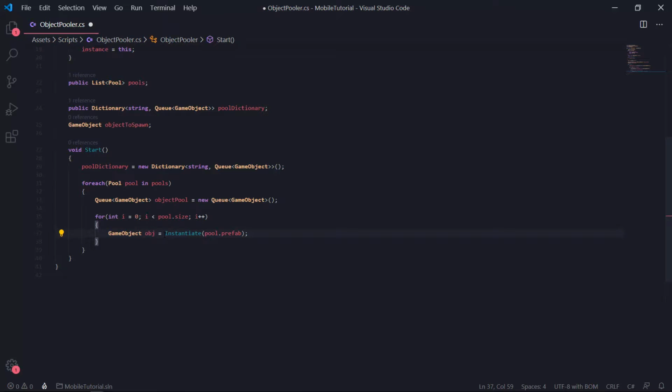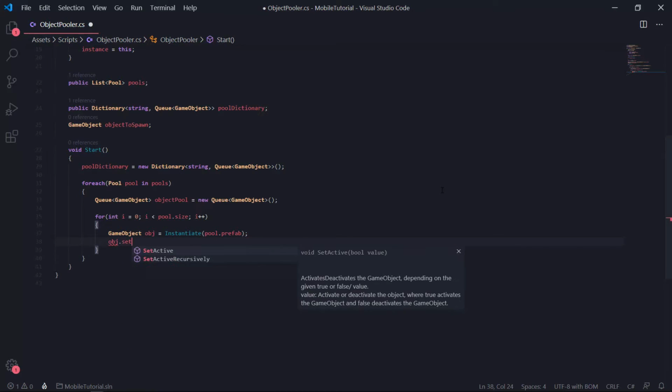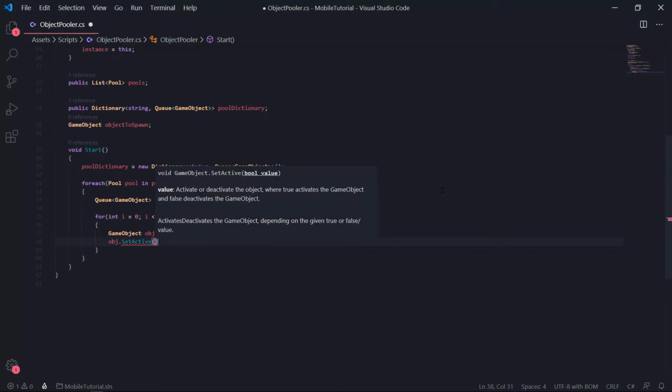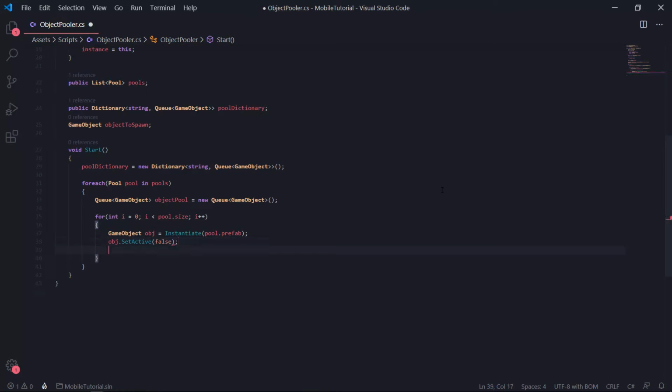Now we're instantiating here because we need to spawn an object, but since we're spawning it at the very start, it's not going to lag the actual gameplay. So once everything's loaded in the pool, it'll all be fine. We're also going to instantly set it inactive, so obj.SetActive(false). We also want to enqueue the object here. So if we go objectPool.Enqueue, and I'll grab the object, and that's about it.